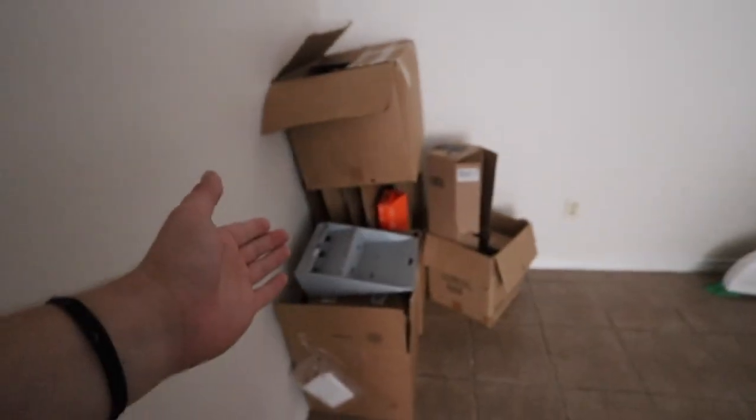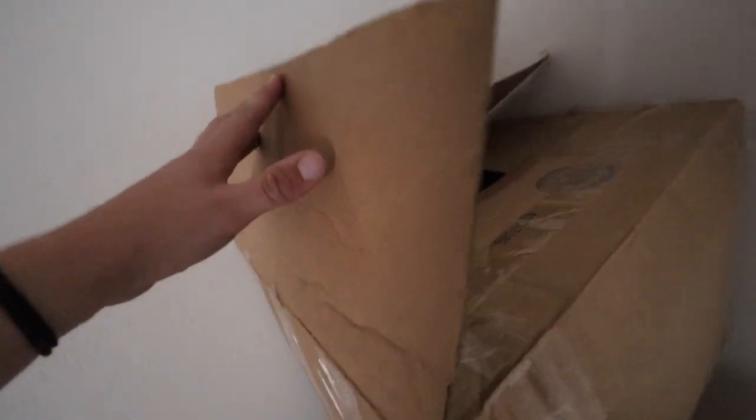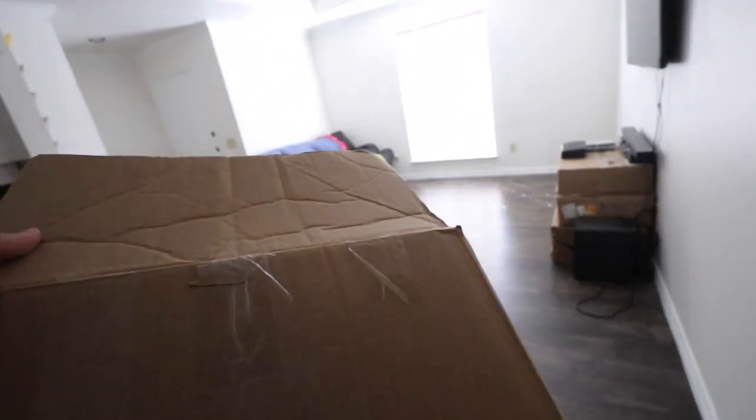First things first, being this is an apartment and not a house, I can't paint in here, so I have to grab boxes and use them as my paint booth. So that's exactly what I'm gonna do. Set up something outside and go from there.